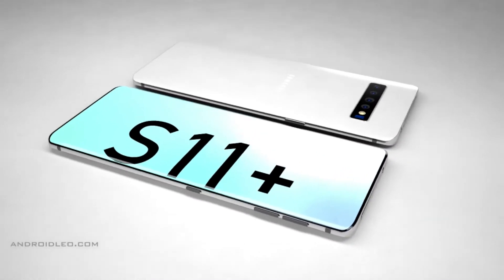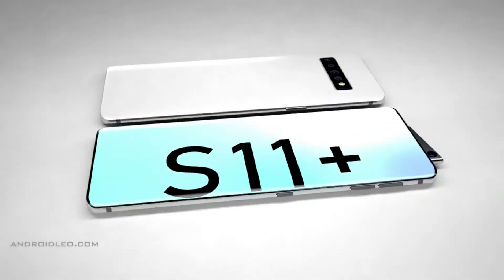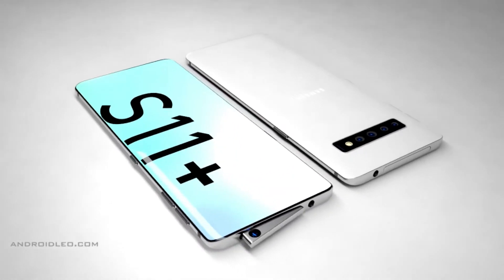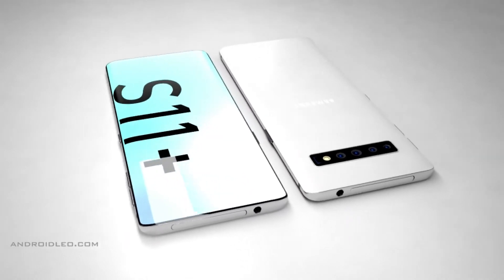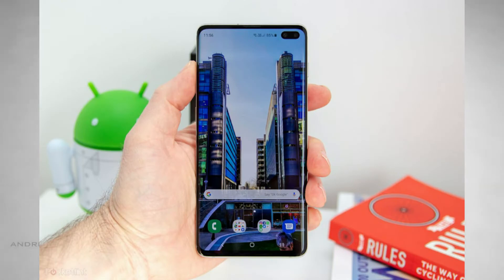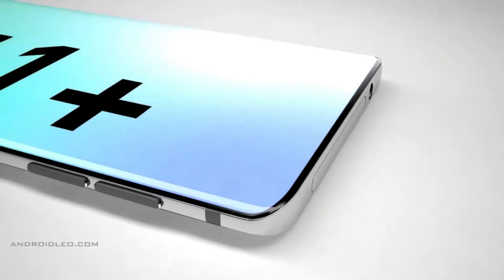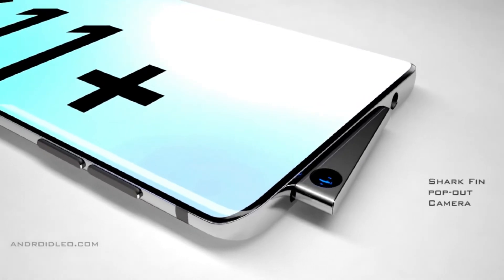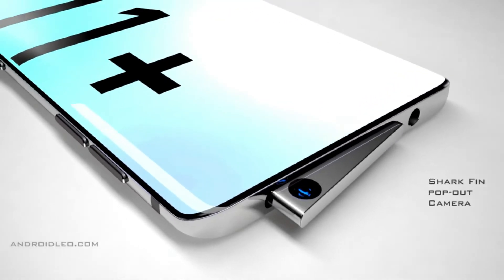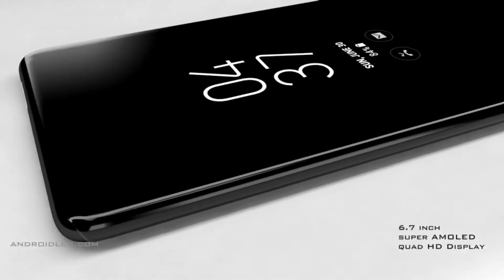What's up guys, Samsung Galaxy S11 has some of its key features leaked, and here we are going to take a look at them. As we all know, the latest devices from Samsung till now are the Samsung Galaxy S10 Plus and Note 10 Plus, but it doesn't end there — it's time for the major upcoming flagship from Samsung, the Samsung Galaxy S11, which could come with major upgrades compared to its predecessor, the S10 Plus.